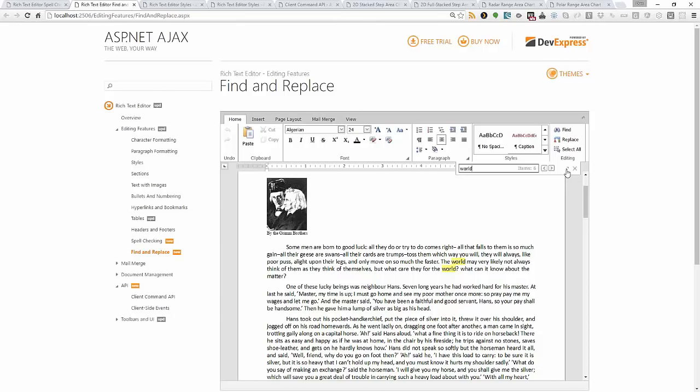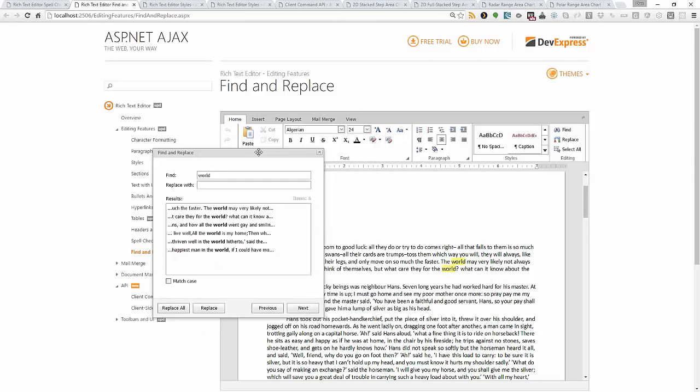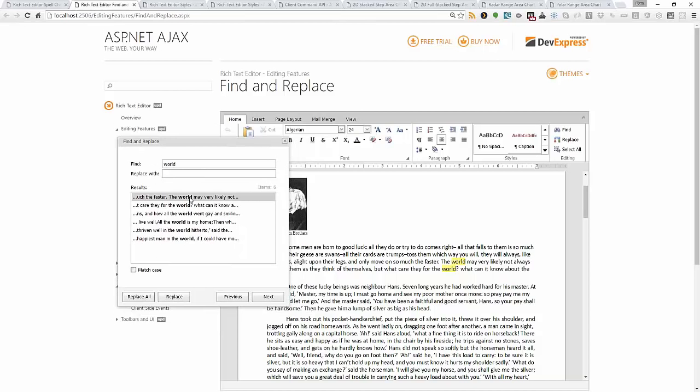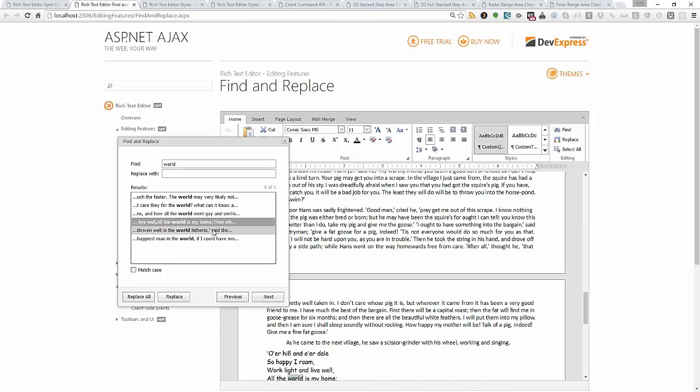Yeah, and once you have this text found and you decide you want to replace it, you can just hit the little button here, and this is something really nicely done. If I click it, it will expand into a full-blown find and replace dialog. And what you'll see here, let me drag it a bit to the side, you will actually see all the found results in the context that they were found. So you'll see a bit of the sentence where this word occurs. And I can actually navigate throughout the document to see which one I want to replace.